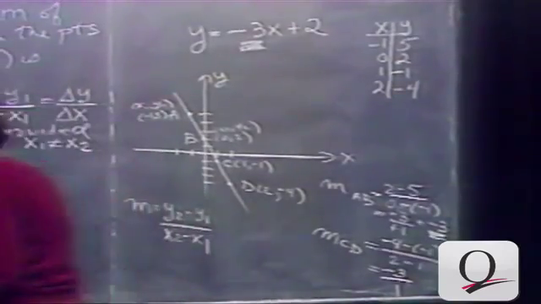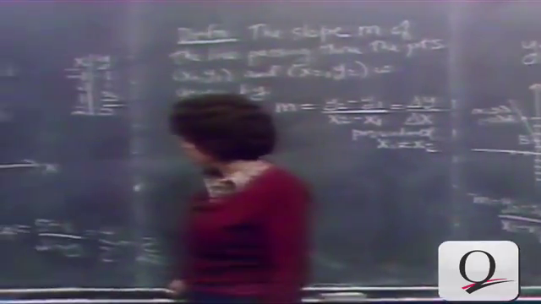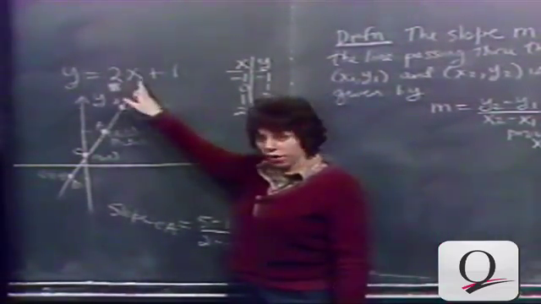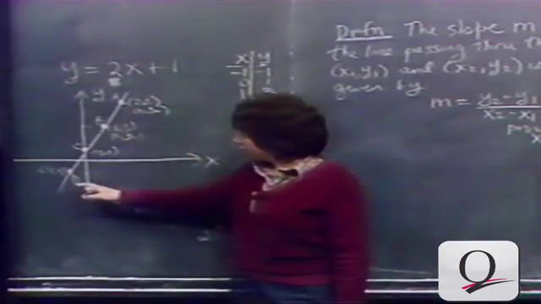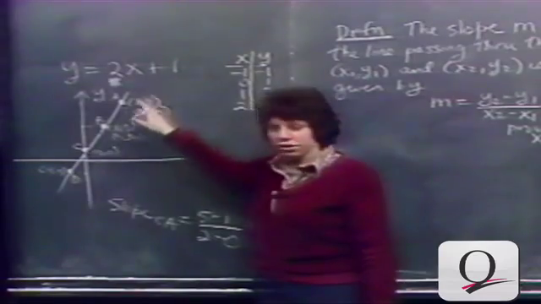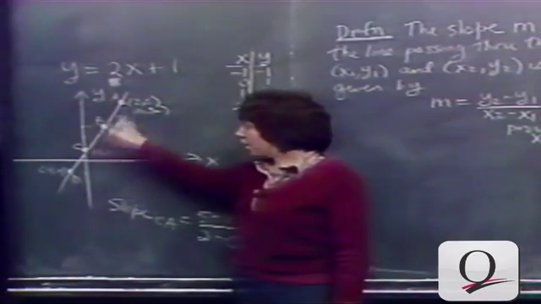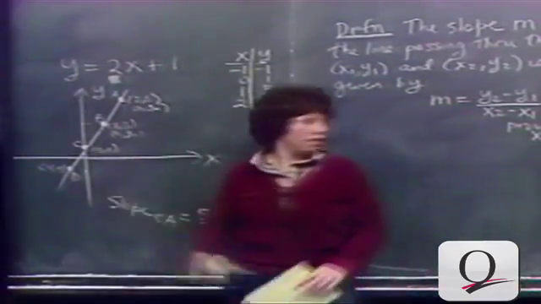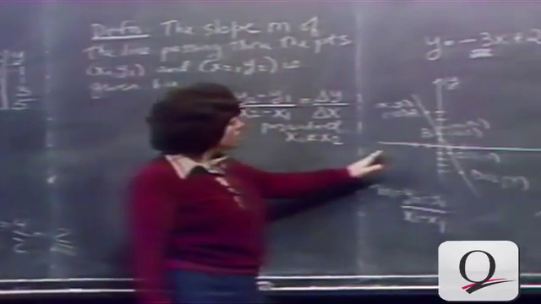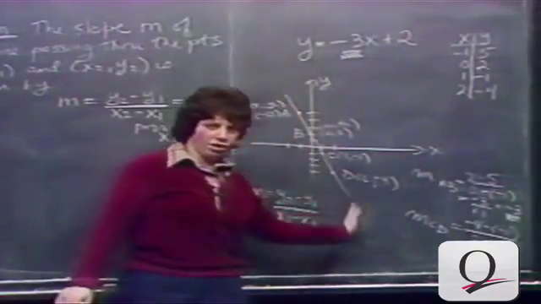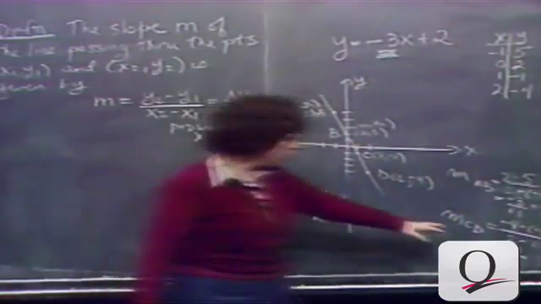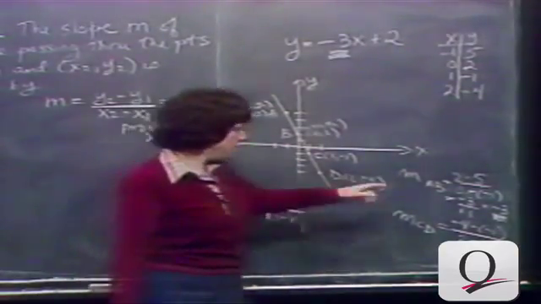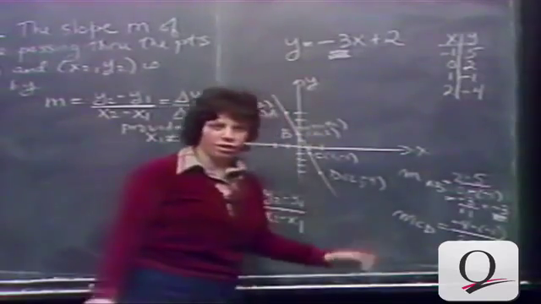Let's go back to the first example. Here the line had slope 2, and 2 appeared in the equation. Something else that you might notice, this line here is a rising line, so to speak. Rising lines have positive slope. Here the slope was plus 2. It was a rising line. Back in this example, this line, we could say, is a falling line, and the slope is a negative number. Falling lines have negative slopes, and rising lines have positive slopes. Here the slope was minus 3. The line was a falling line.